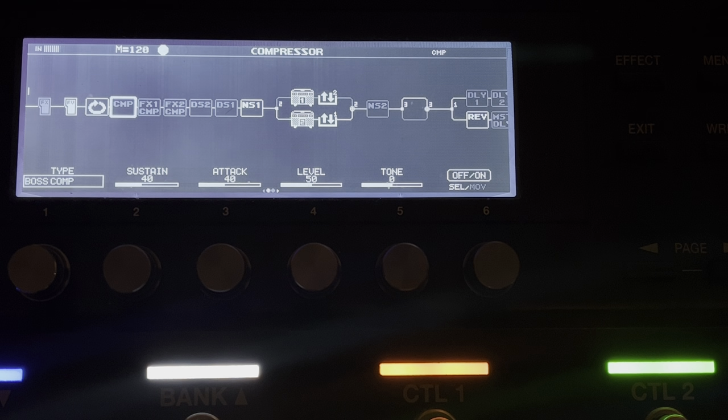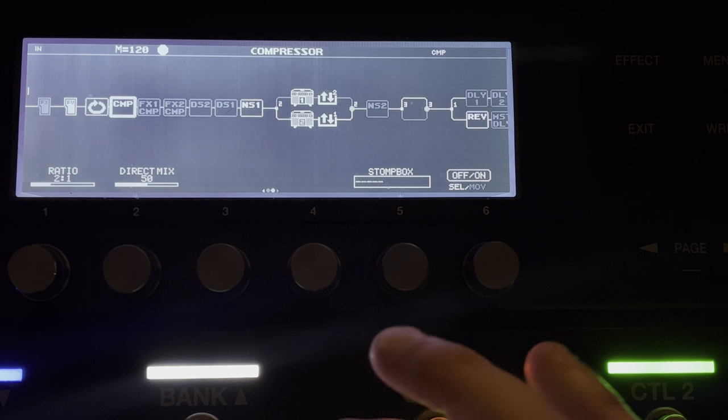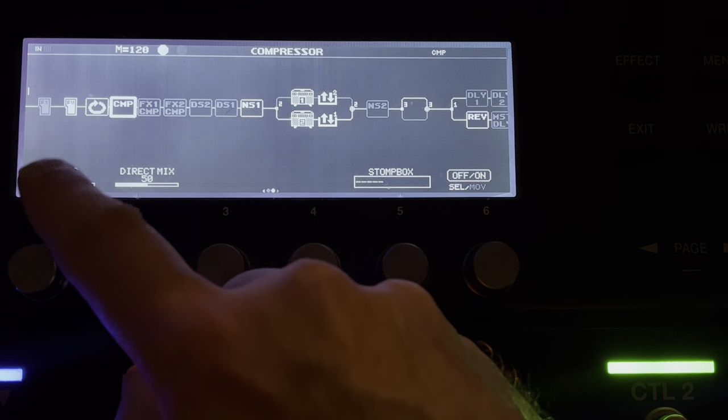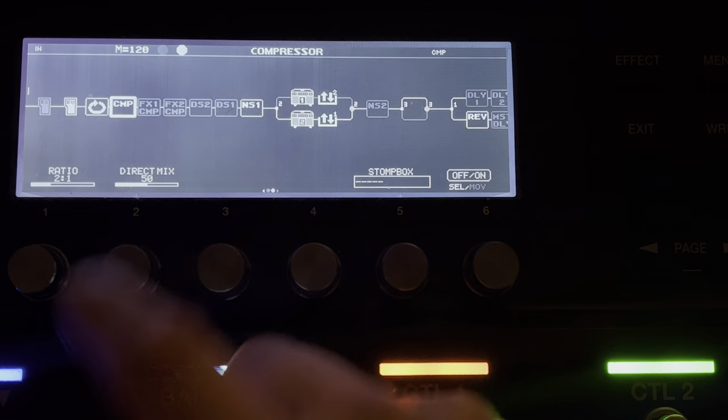We're on the back pickup. Let's stick on the first compressor. Now it's giving me a little bit of a volume bump. I'm using it for that. I'm using what I would say is a soft compressor here, stronger than my mastering compressor. I've gone to a 2-to-1 ratio here because I plan to stack this into another compressor, which we'll talk about in a minute.